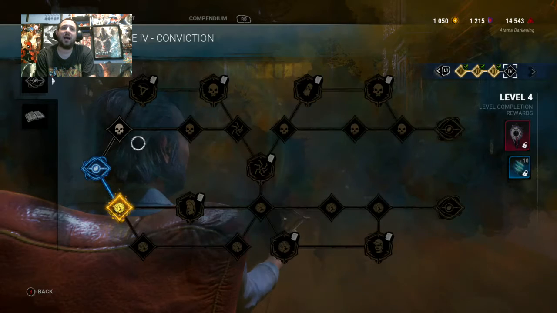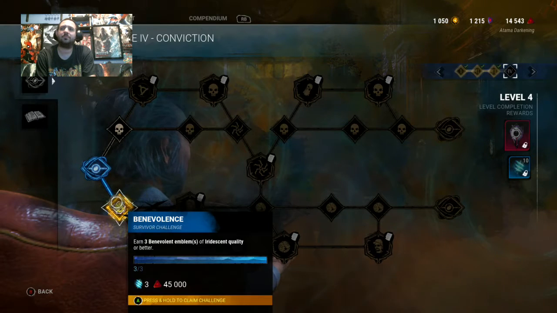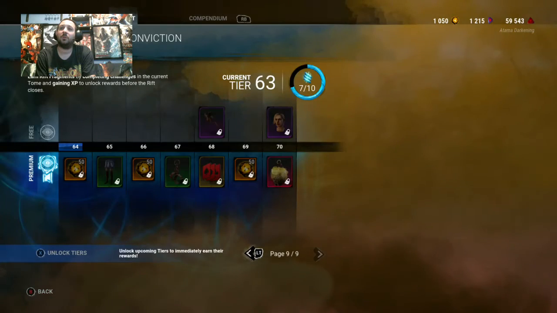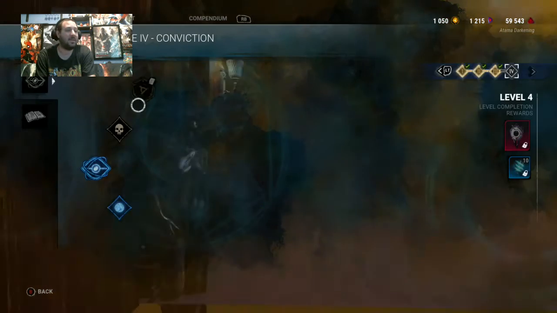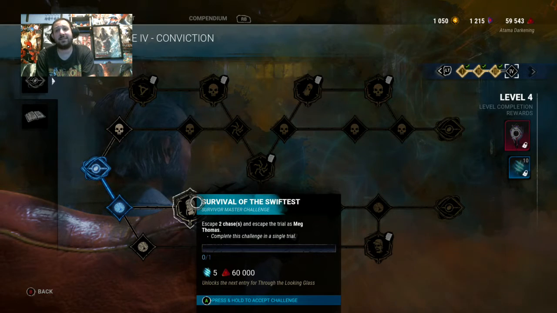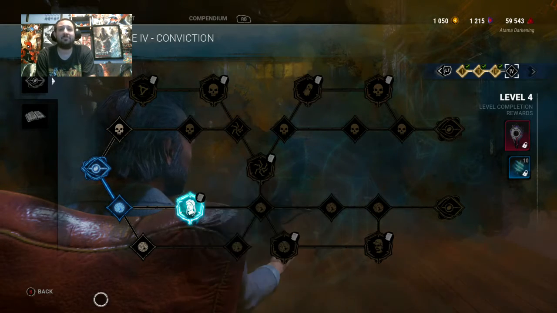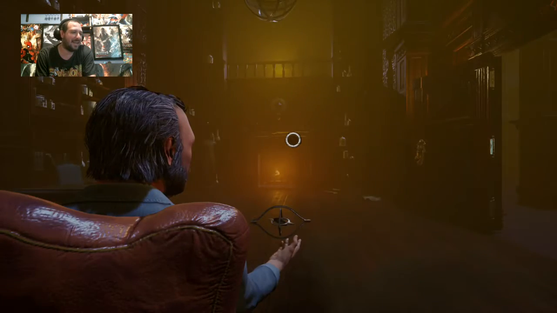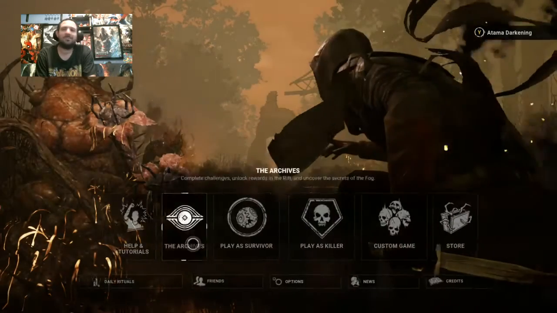This game is way too toxic. Oh good, and we're only at 7. Alright, so I have to escape two chases and escape the trial as Meg. Yeah! That shit ain't happening.